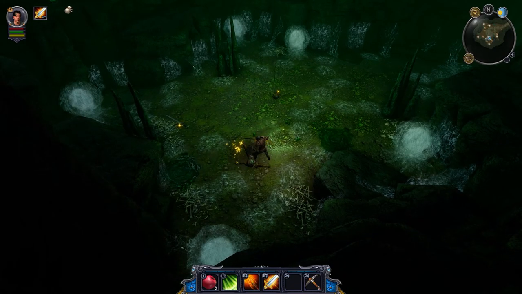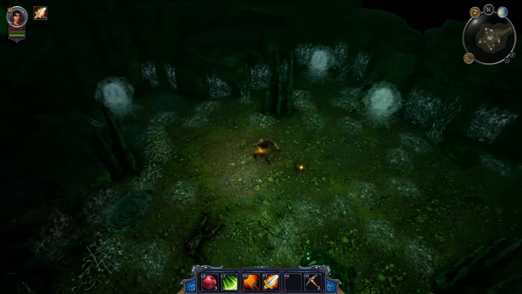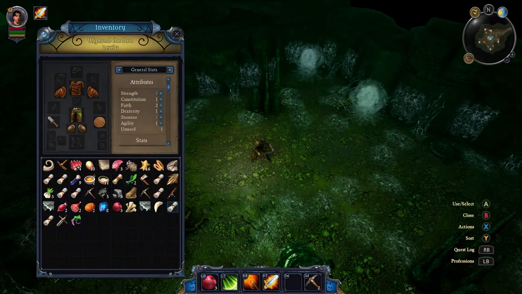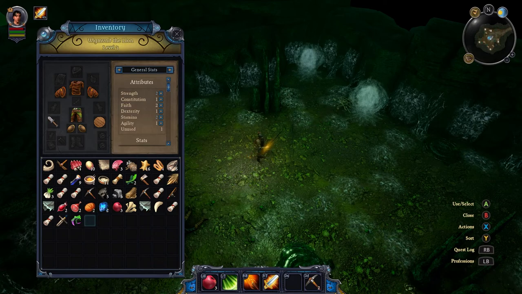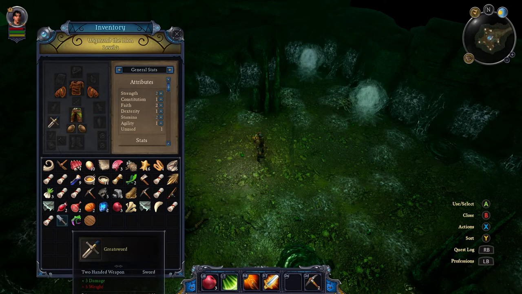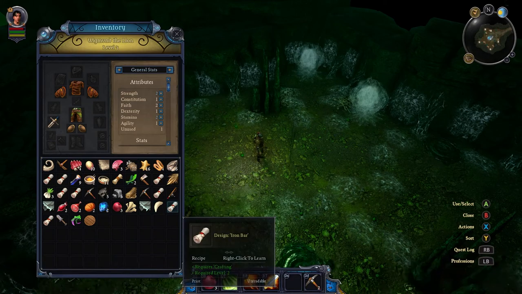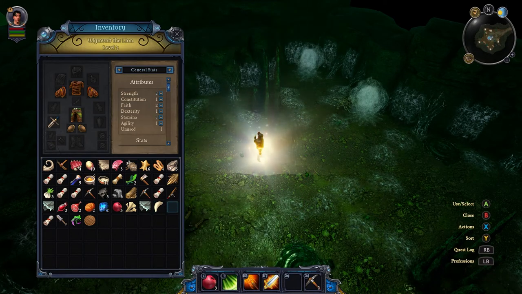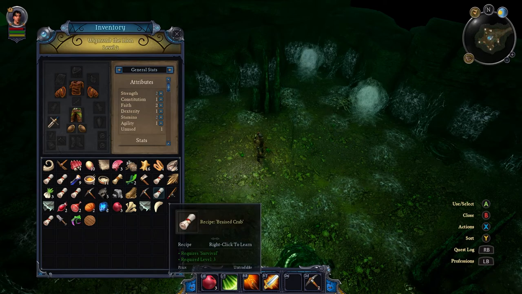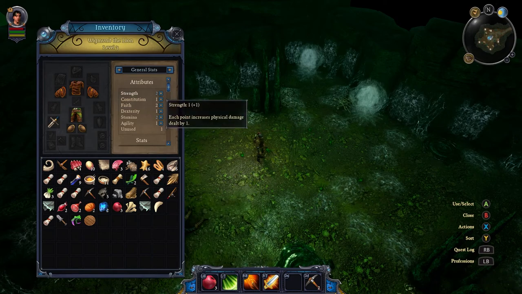Alrighty. Let's take this guy. I don't know what that was, but a new sword. Is that a two-hander? Let's see. What's this? Spider claw. Okay. Great sword. We gotta do this, because I am a great sword boy. Iron bar. We can learn that. Okay. Survival. We don't have... Oh, we can level up. Nice. What do we want to do?